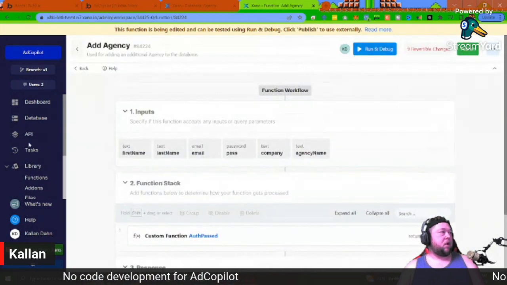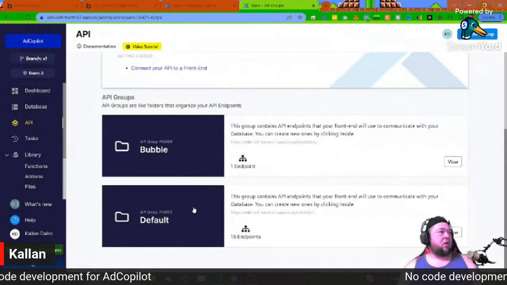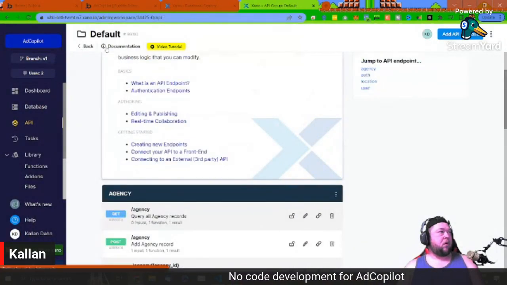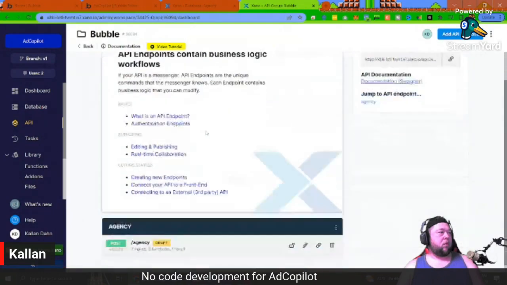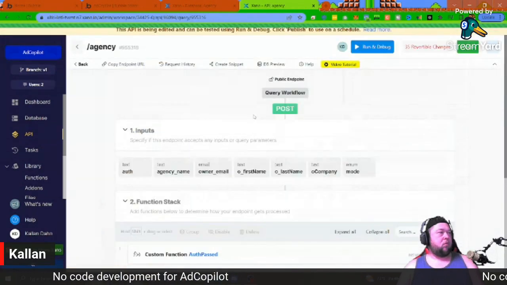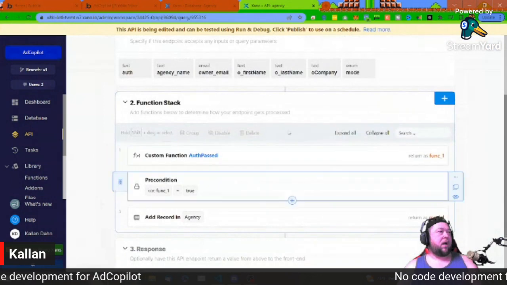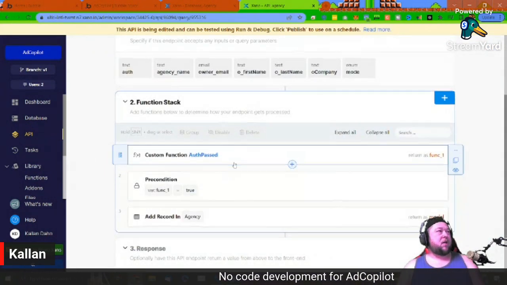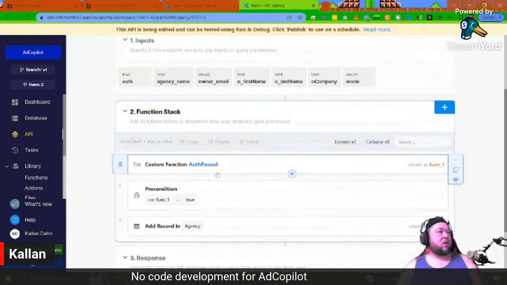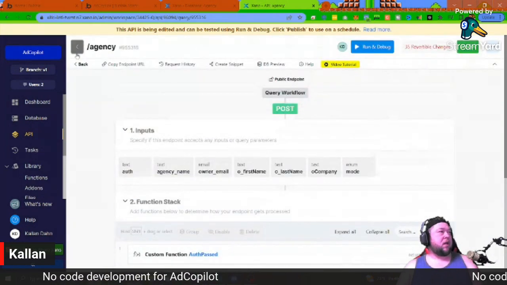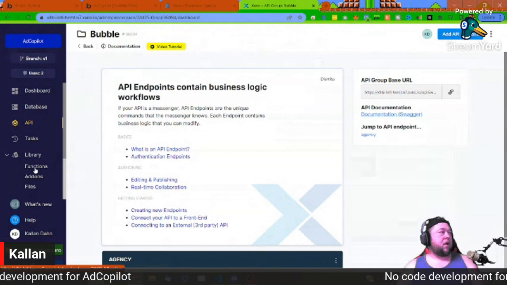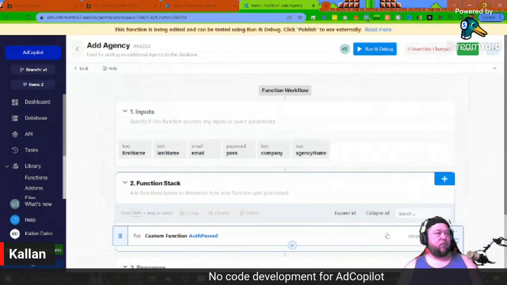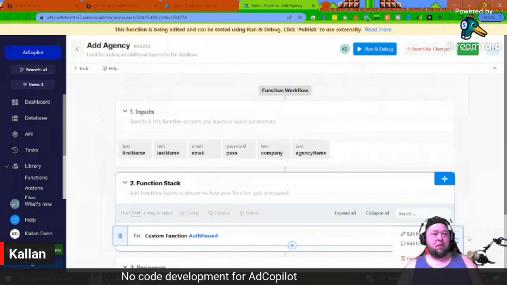Let me go look here at my API. Maybe I set it up somewhere else. There we go. Nope, I did not. Oh, I did here. Okay. So it's checking auth from the external source first. Okay, so let's go back to our functions. I don't need to check that here because this is already getting checked before it can be passed into the program.